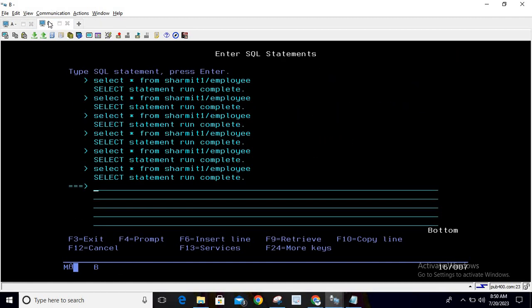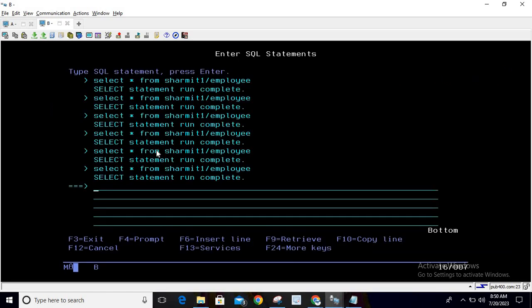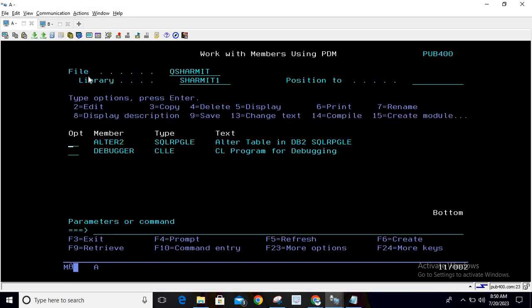You can see the message that the table was altered successfully. Let's verify it with the query. You can see that the data is now lost for employee name only. Employee ID is as it is, but the employee name column is removed. So this is the advantage of the alter command. Whenever you want to remove a particular column from a table without impacting your other data, you can use the alter command.